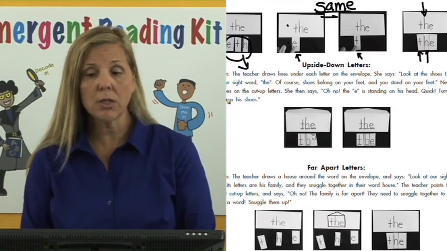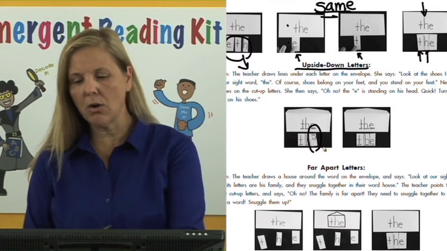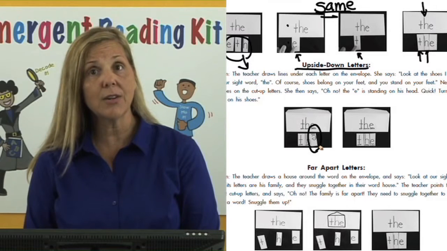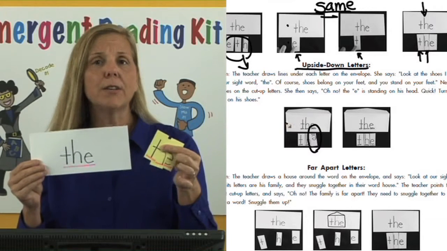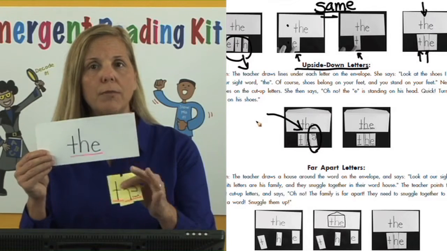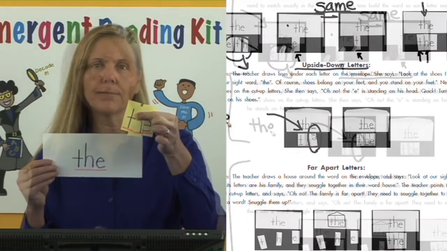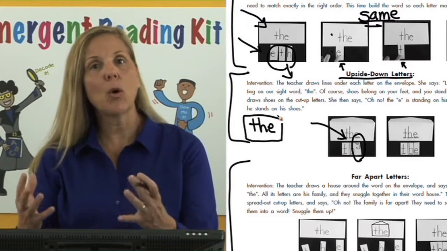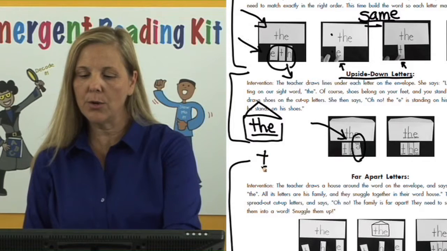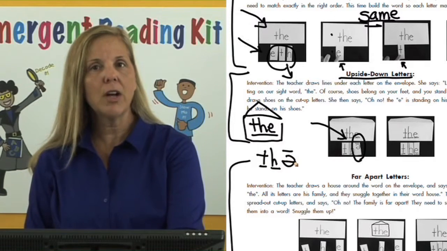Sometimes I'll have students who will build the word no problem, but when they place the letter card in the word, it may be upside down. Notice the upside down E here in the example. In this intervention, what I do is I put a line underneath the word on their envelope as well as on the bottom of each one of their letter cards. Next, I tell the students that words love to wear shoes, and when they're wearing their shoes, they better be standing on them. Here's the line on the envelope.